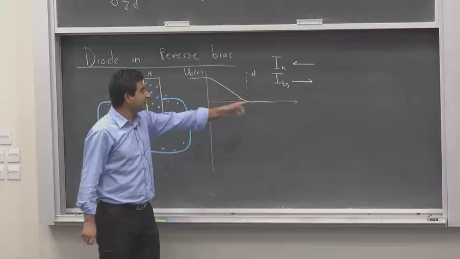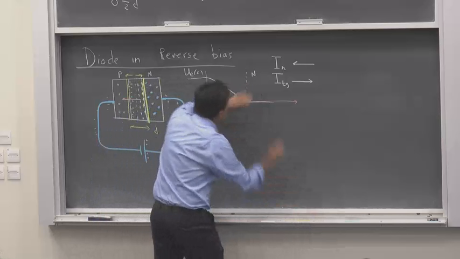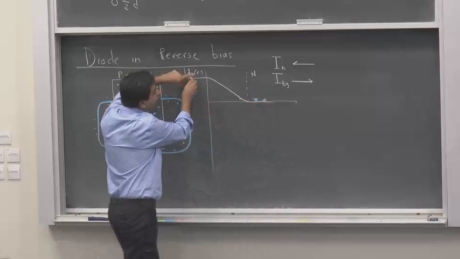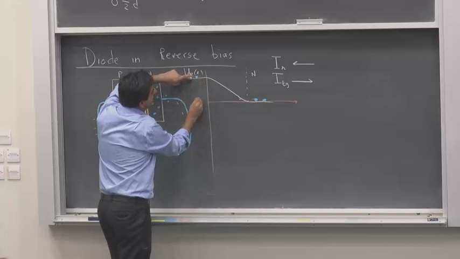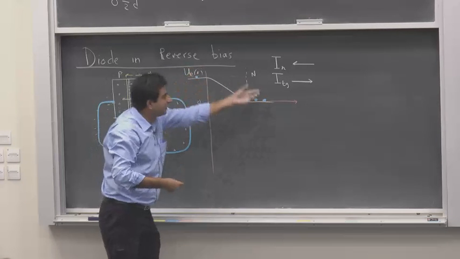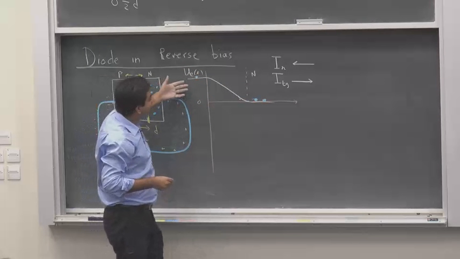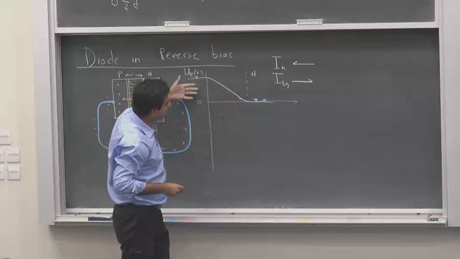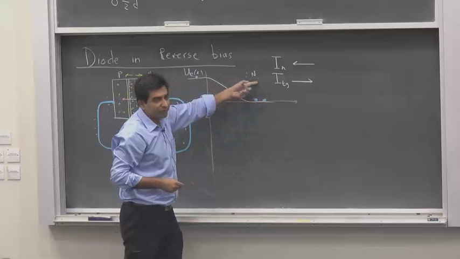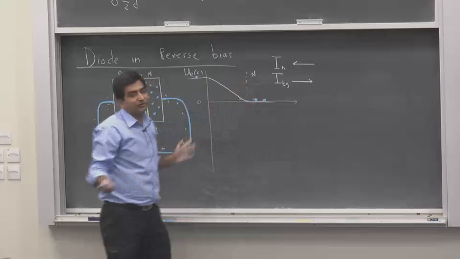IR, remember, is due to the majority charge carriers, that is the mobile electrons here that have enough kinetic energy to cross this barrier, but when they cross this barrier, come here, they combine with the hole to release energy. This is the recombination current. The thermally generated current is electrons that can be created in the p-type region are in the proper direction for the electric field so that they can just whimsically pass through this junction and go into the n-type region. So this is the thermally generated current. In equilibrium, both of these are equal.